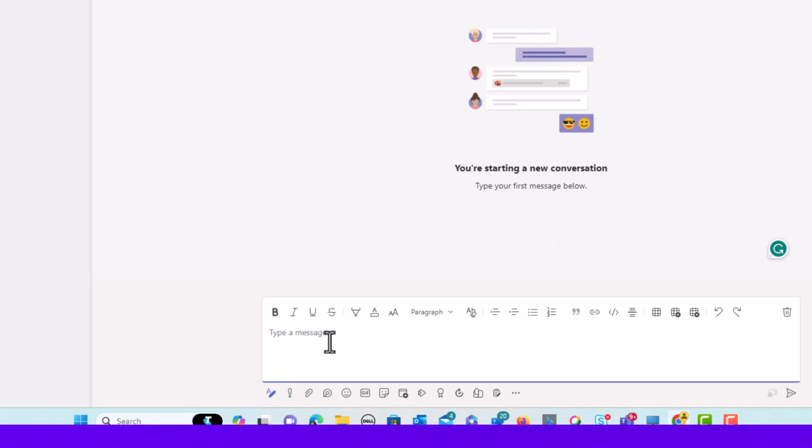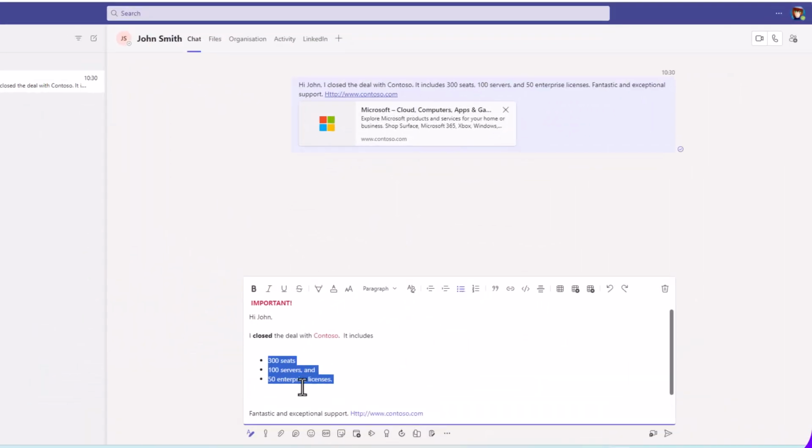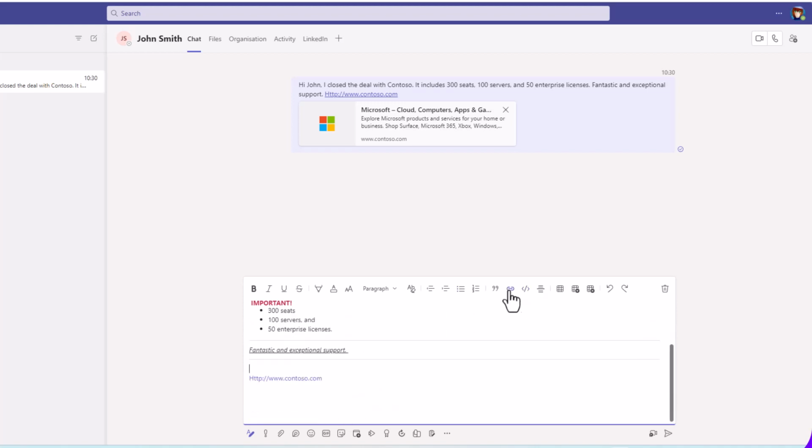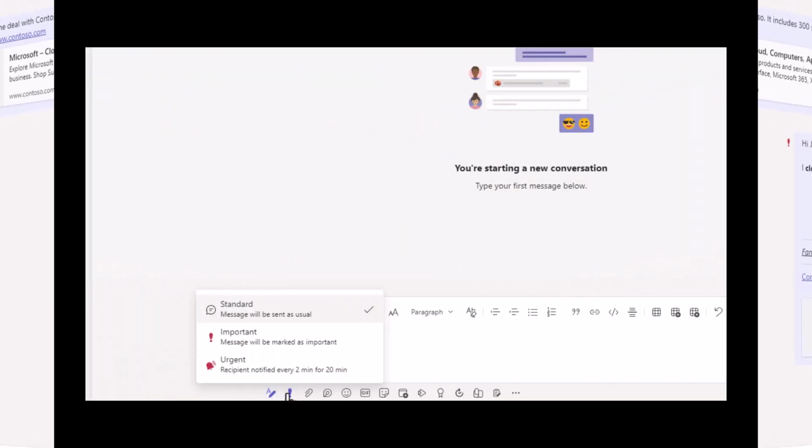in the conversation. It also enables text highlight, font color and size, rich style, indentation, quotes, URL links, code snippets, horizontal rules, tables, and more. With these formatting capabilities, users can create well-structured and visually appealing messages that facilitate better comprehension and communication within collaborative environments. Next, let's move to the set delivery options.